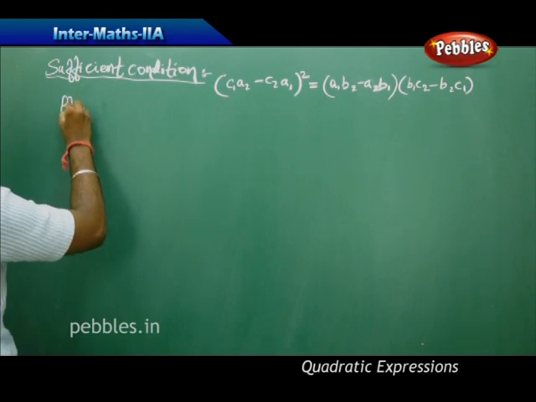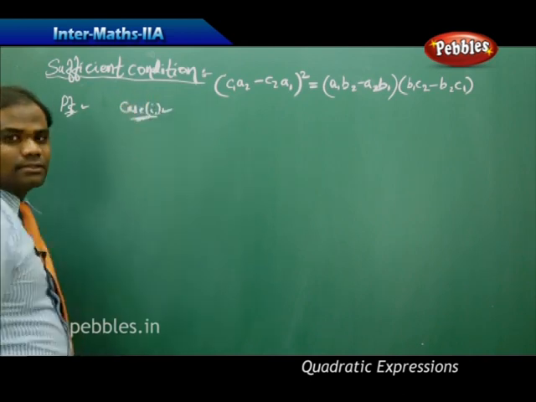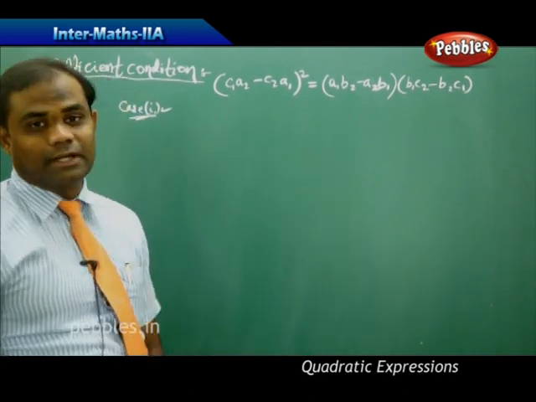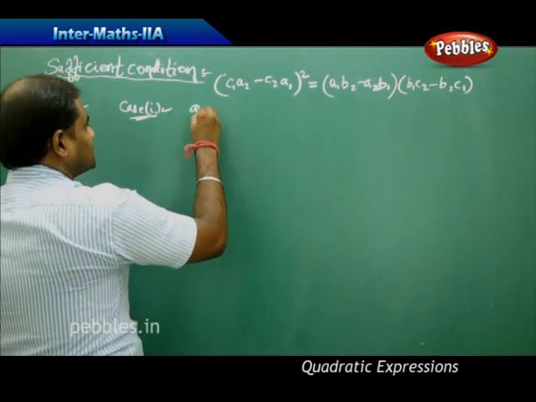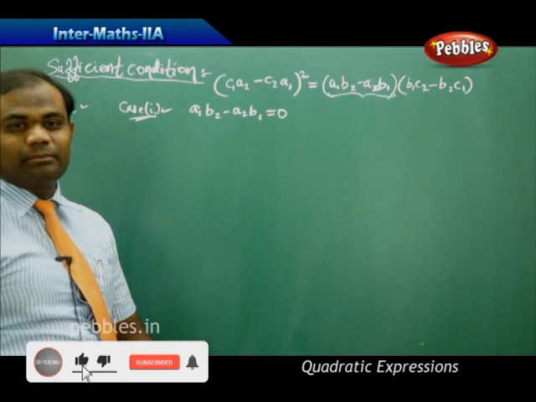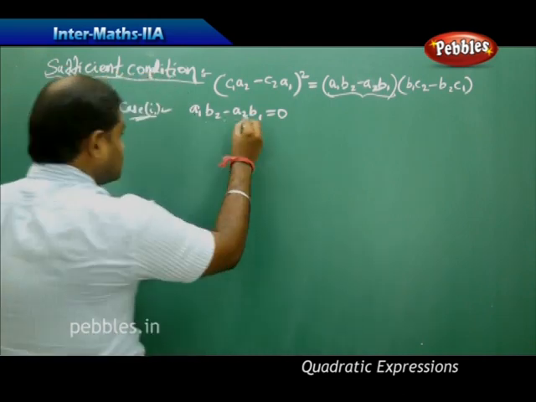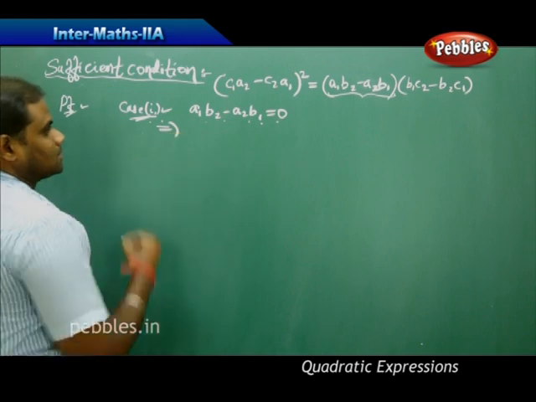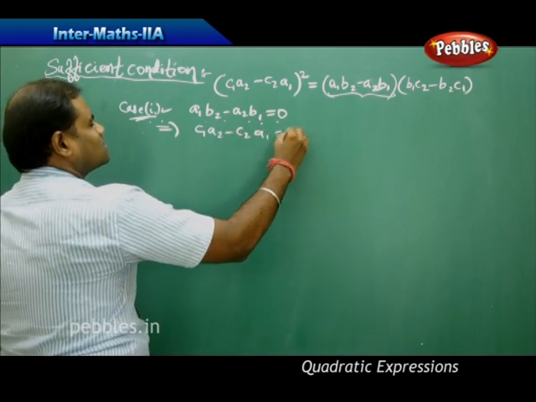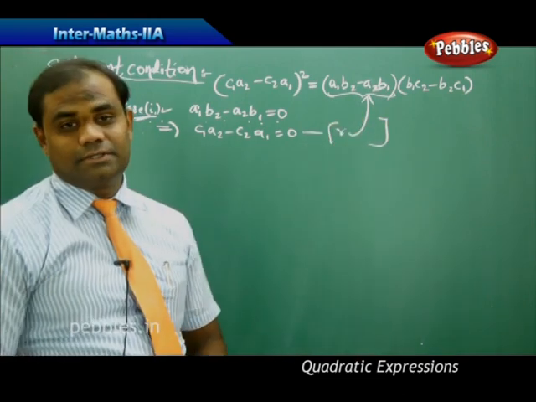So to start with the proof, there are two cases through which I'm going to prove the sufficient condition. In the initial case, I assume that a1b2 minus a2b1 is equal to 0. Using this, I prove the common root, that is the sufficient condition. Because a1b2 minus a2b1 is 0 in case 1, substitution in this equation gives me c1a2 minus c2a1 is also 0, since we have this condition which we have taken in the sufficient condition.